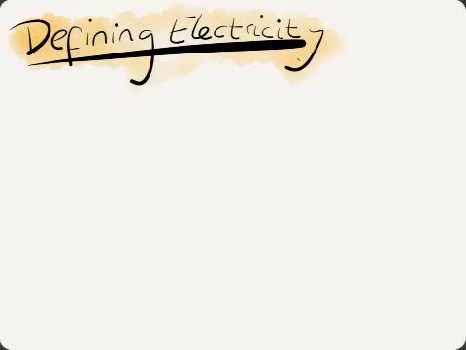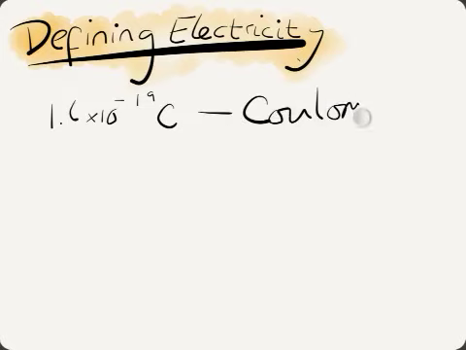Next, defining electricity. Bit of a lie in year 8 telling you that it was the flow of electrons individually, because the charge on one electron is 1.6 times 10 to the minus 19 coulombs of charge. And actually we define electricity in coulombs. Just like I talk about you guys in classes, and that allows me to talk of just 20 classes instead of 561 as of today, we can talk about electrons in coulombs.